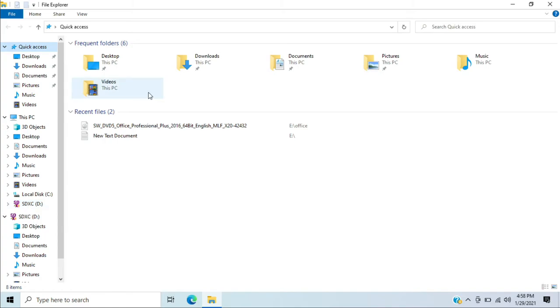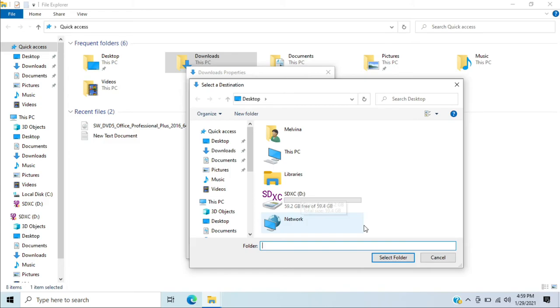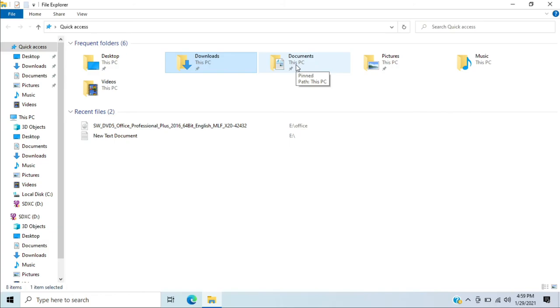We basically remapped these folders, and we did it like this. You find that download folder, you hit properties, and on this tab of location, you have the option to move the folder. So if you click move, it's asking where you want it. I just click this selected folder, and once I click it, I hit OK, and it moves everything to this SD card. Okay, so I did that with all of these. So every time I download something, it's not going to this drive, it's going straight to the SD card. Documents, pictures, music, videos, it's all going to this SD card.